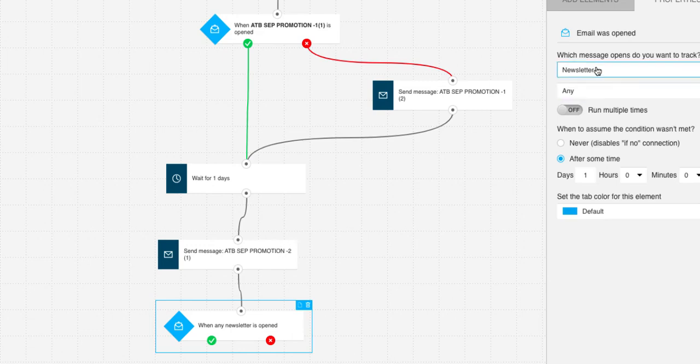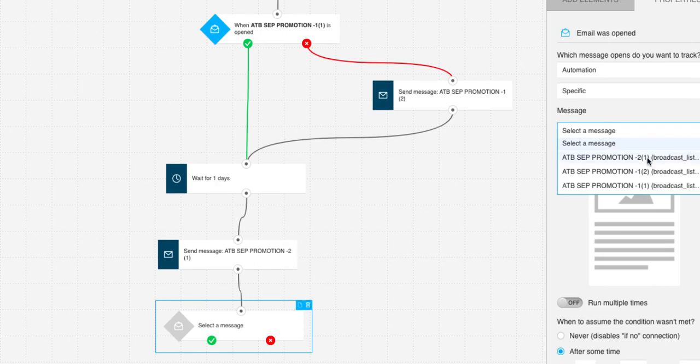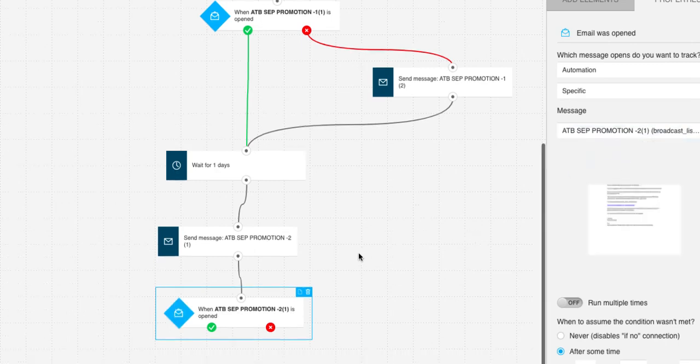So I come back here, I'm going to go to 2-1, and then I've got the same decision box here that I need to go ahead and give options to. So again, I'm going to wait 1 day.